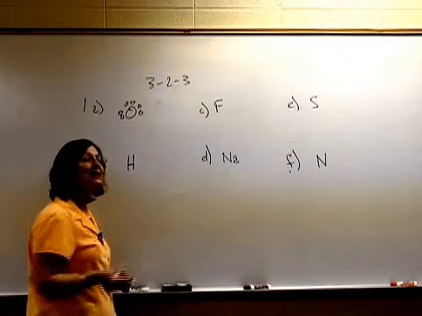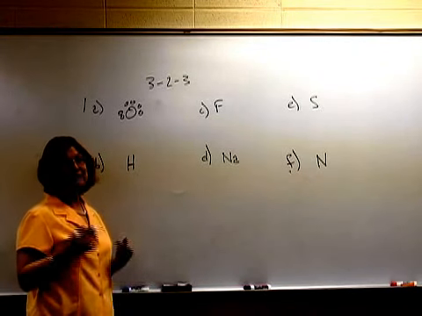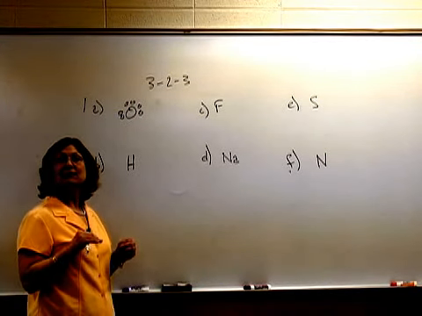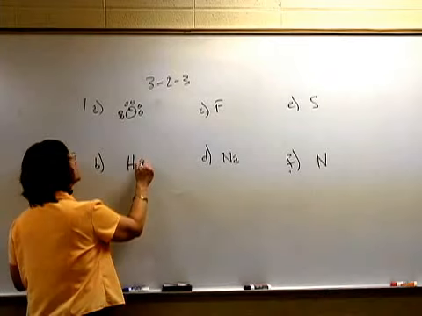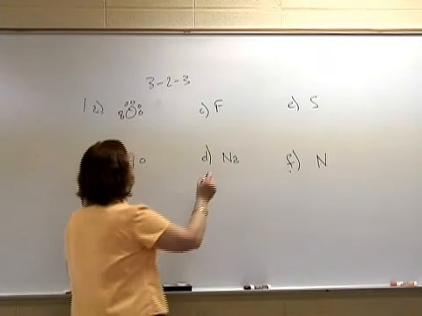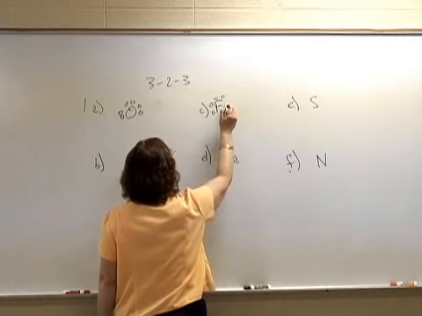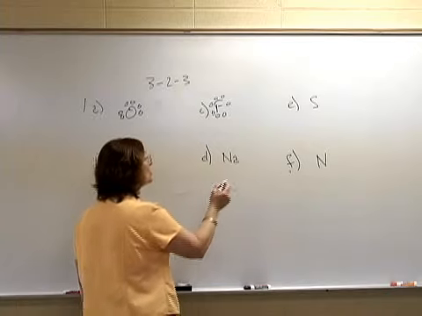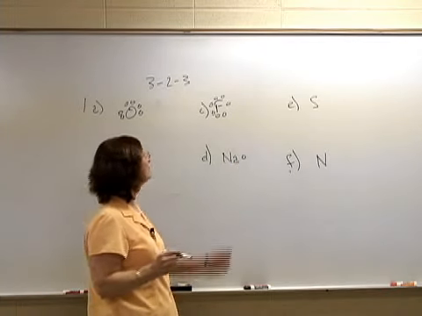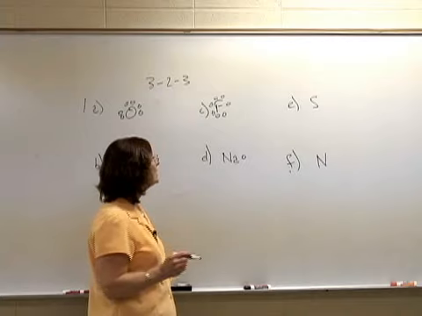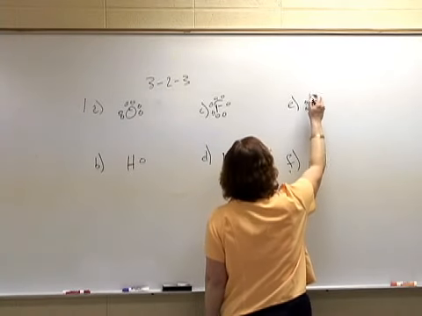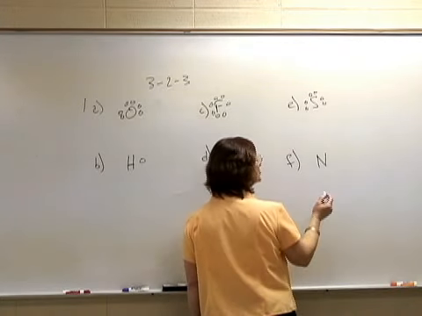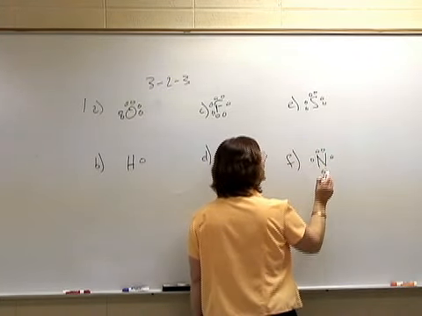Now I'm going to be writing my electrons as circles or as X's in order to show very clearly my electrons. Hydrogen has 1 dot, S1. Fluorine has 7 valence electrons. Sodium has 1 dot, it's S1. And fluorine was S2P5. Sulfur is S2P4, like oxygen, and therefore it has 6 dots. Finally, nitrogen is S2P3, and it has 5 dots.